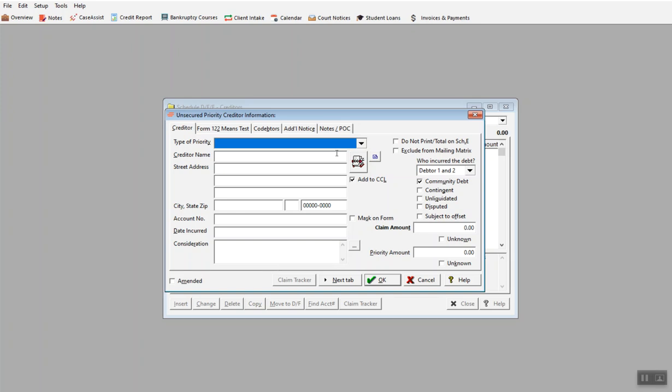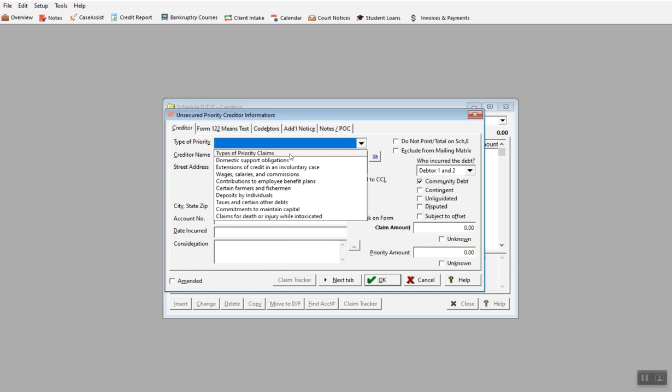So the type of priority is here. You have to click on theirs. Domestic support obligations, involuntary extensions of credit, if you owe wages to people, contributions to employee benefit plans, farmers and fishermen, deposits, taxes are in our priority.